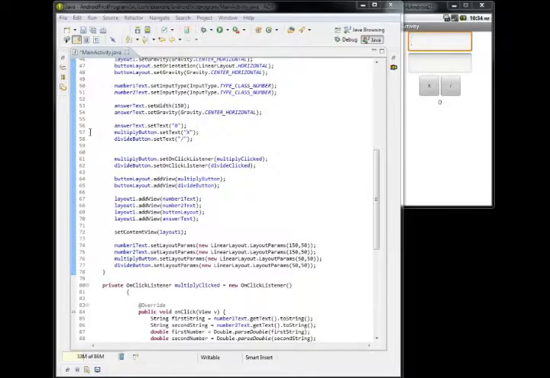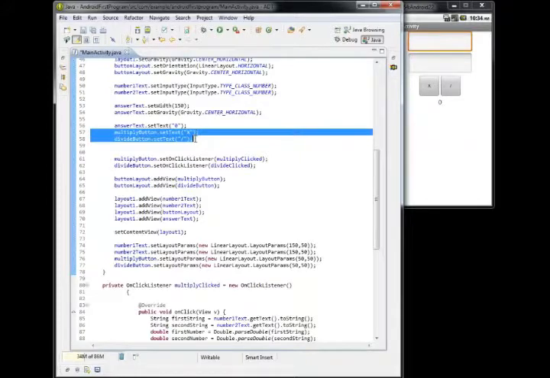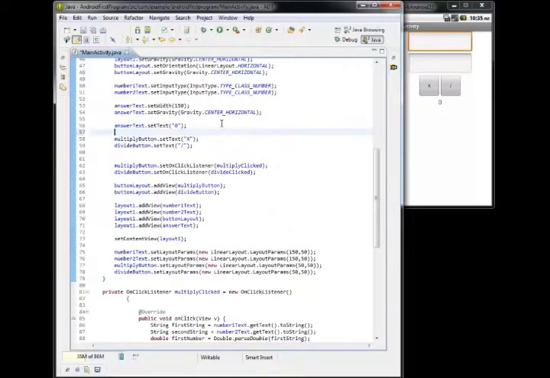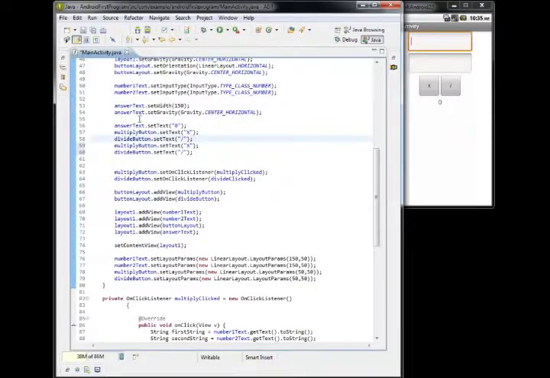Okay, so we'll just copy these two buttons right here, and I'll insert them in the front just because, like I say, it makes more sense to me to have addition than subtraction. So addition, and subtraction.